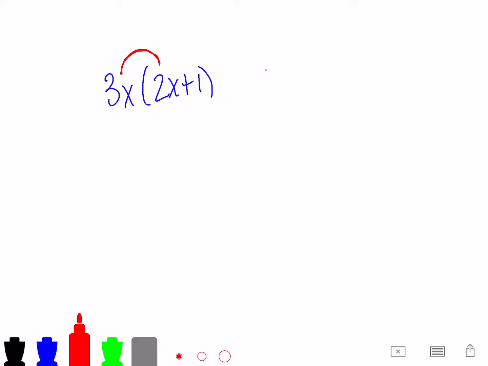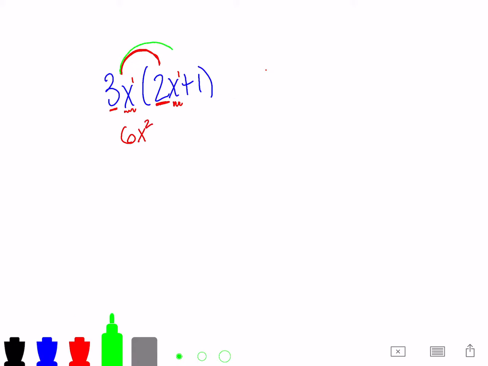Now when we're multiplying terms, we multiply the coefficients out in front. Remember, the coefficients are the numbers out in front. So you multiply those, so that gives us 6. And then when you're multiplying, remember that these have an unseen exponent of 1, and you add the exponents. So you end up with an x squared.